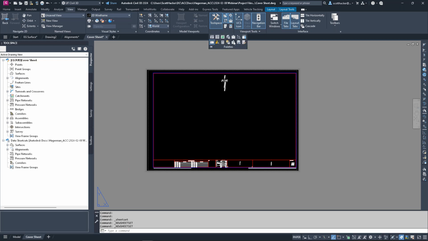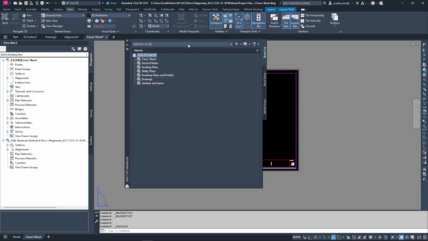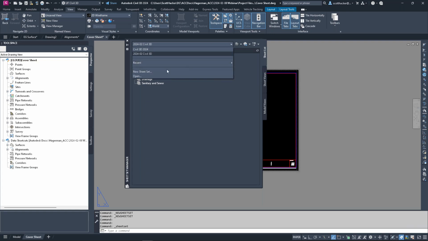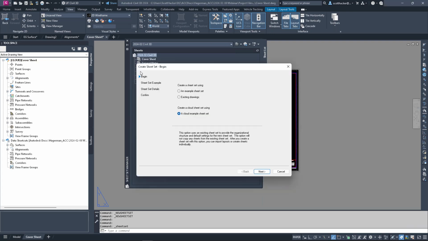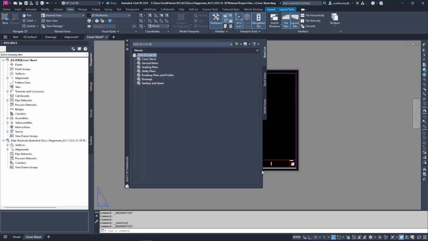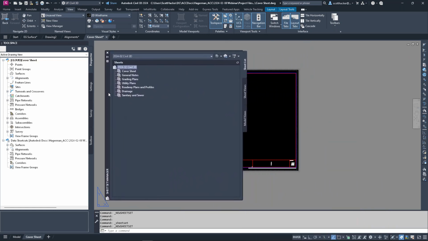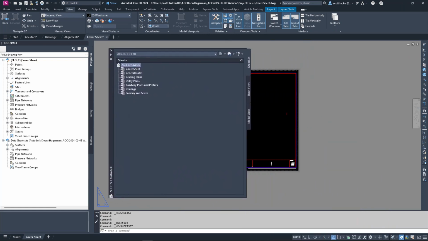Might have an issue here. See recent, I've got one in there. Cloud. I apologize that it is not working properly. And I'm not getting the cloud actually there.